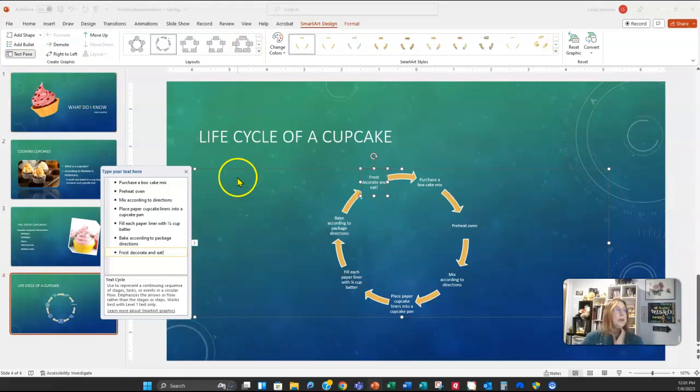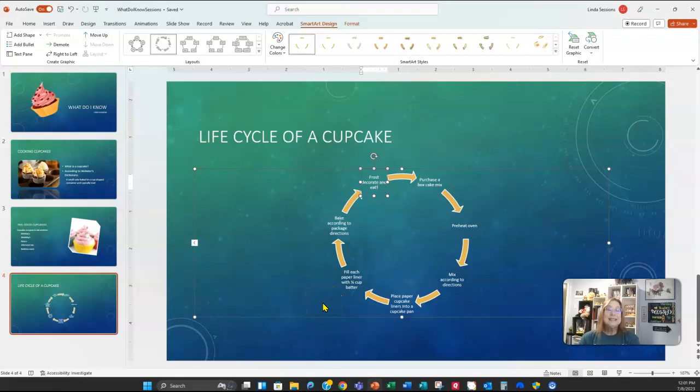Now this little pane over here is just the text pane. You can either put information here in the text pane or you can put it right over here in your SmartArt graphic. I'm through with this text pane, so I'm going to close it. This is a little small for all the information I have in here. So again, I need to go in here and make some changes to my PowerPoint slide so it can fit my presentation how I want it to look.